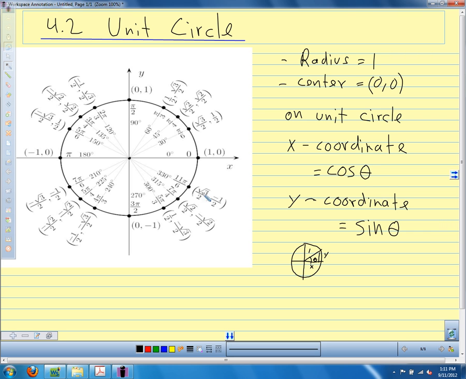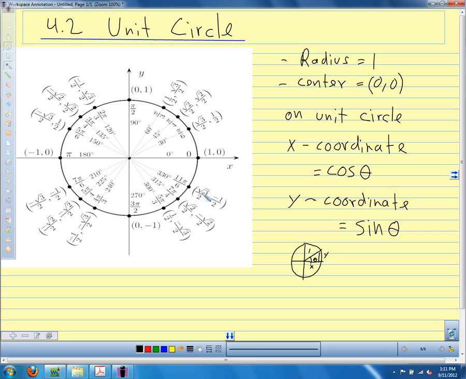So the 2's cancel, and I get that that equals negative 1 over the square root of 3. And I rationalize that denominator, and I get negative square root of 3 over 3. And I have the exact answer of the tangent of 330. Thanks. Number 2 was the cosine of 5 pi over 6.